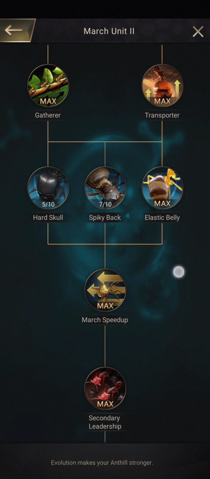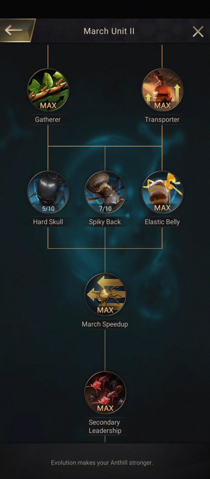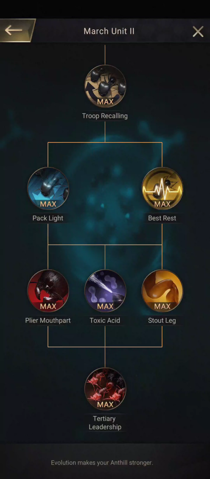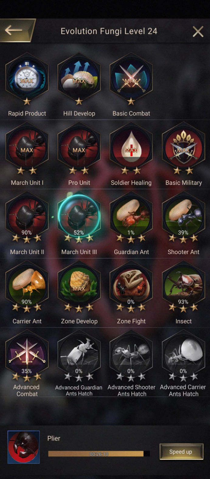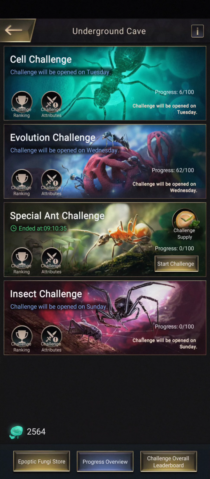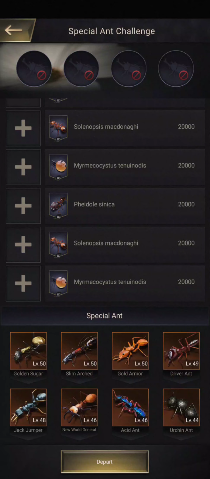So it doesn't really matter that my March 2 is at 90% and I haven't finished all of the evolutions. I have enough that I have tertiary unlocked already, and that gives me the 6 slots for special ants.